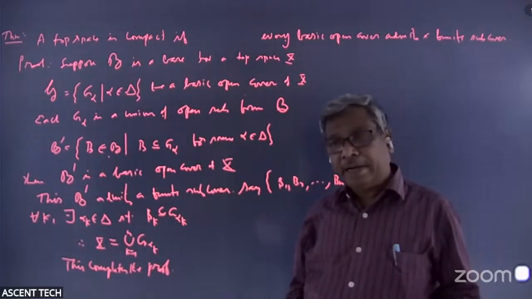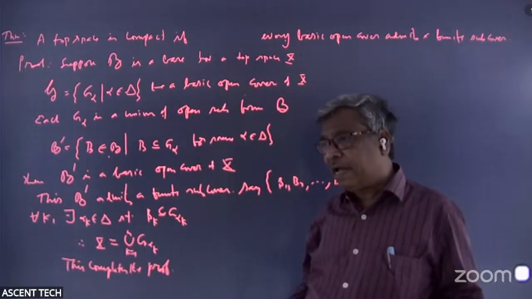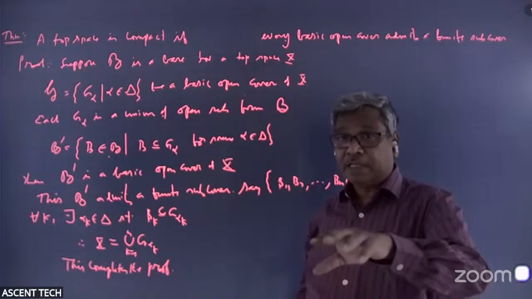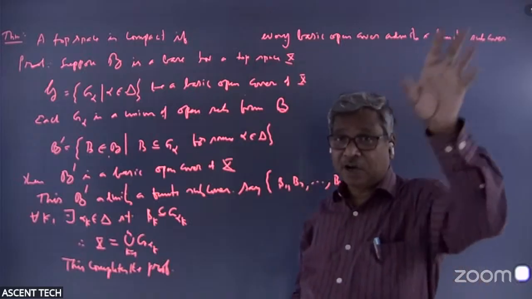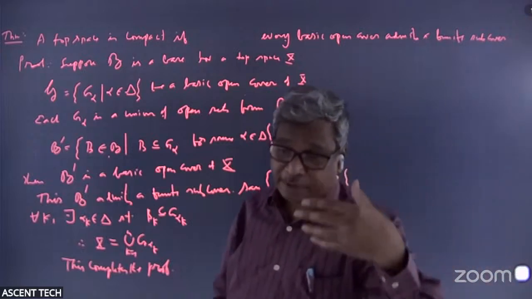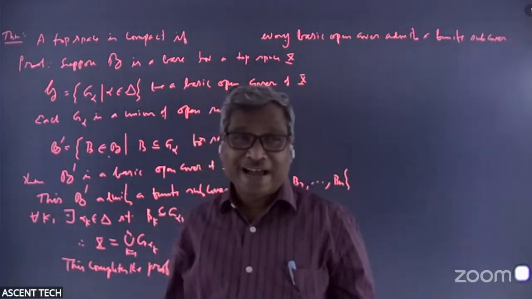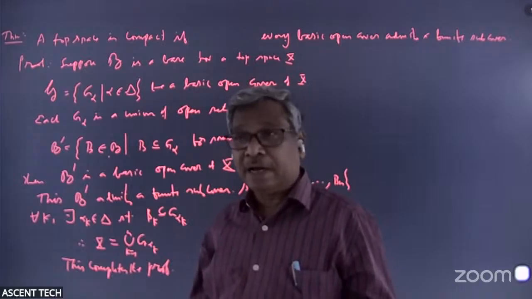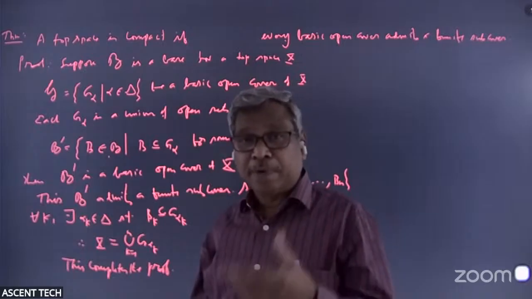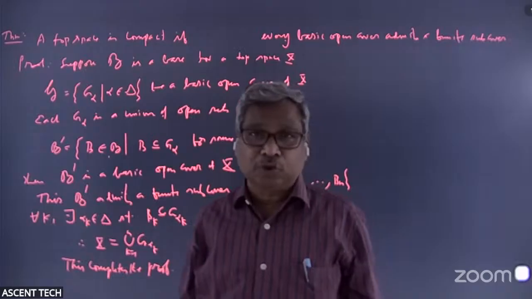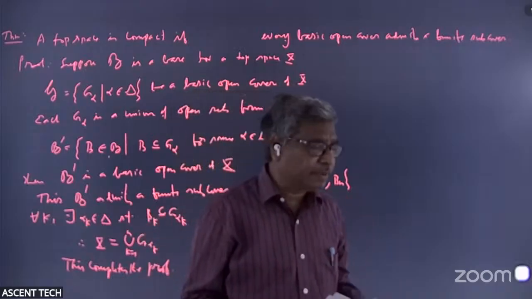I can also prove equivalently a statement about subbasic closed sets. What do I mean by subbasic closed sets? That means their complements make up a subbase for the topological space. So any collection of subbasic closed sets having the finite intersection property must have non-empty intersection. And that is equivalent to saying that X is compact. I don't know if I want to prove that or not. It's a long story. I will explain the proof.